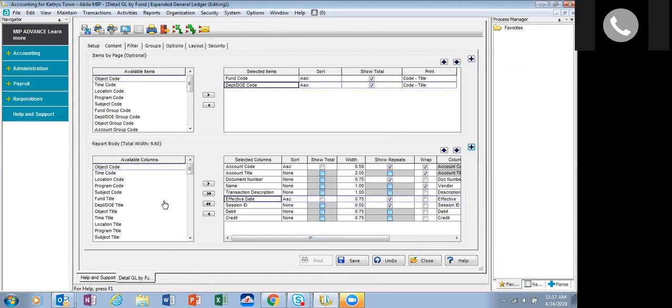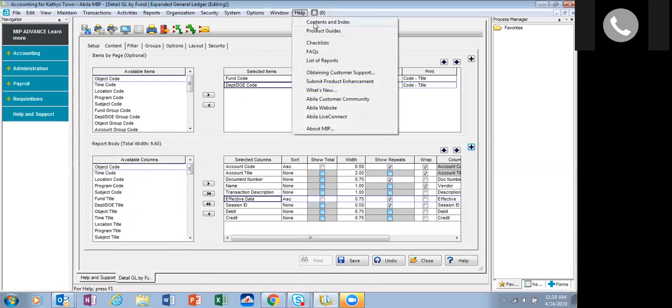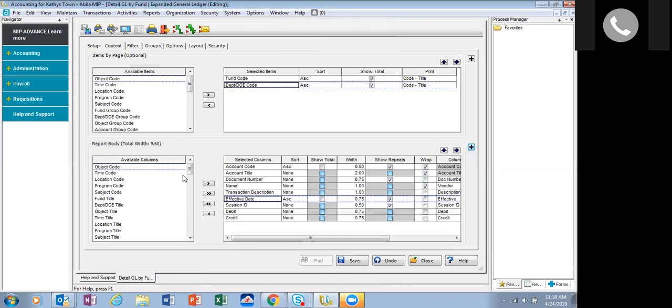Okay. Now, a little note about the lower half of the screen when you talk about columns. Again, you're going to have a predefined list of data items or variables that you can select from. And I'll be honest with you, I think the MIP documentation does a very good job, which you can access through the help button, and then oftentimes I'll go to the contents and index. But it does a pretty good job of explaining some of these different fields.